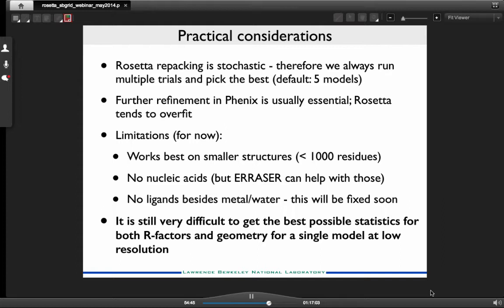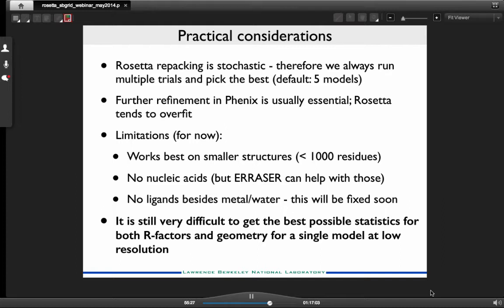The bigger limitations: right now, it really works best on smaller structures. Rosetta was originally written to fold proteins ab initio, and the limit on that is still maybe 150, 200 residues. More recently, it's been used for protein design and protein docking, but it still works best on smaller structures. We've tried running it on RNA polymerase, but it takes a while. So there's more optimization within Rosetta needed to deal with really large complexes. The other problem is that Rosetta can really only handle proteins or nucleic acids at a time. You can't mix both in one structure.